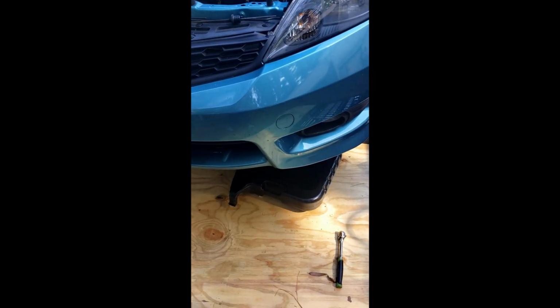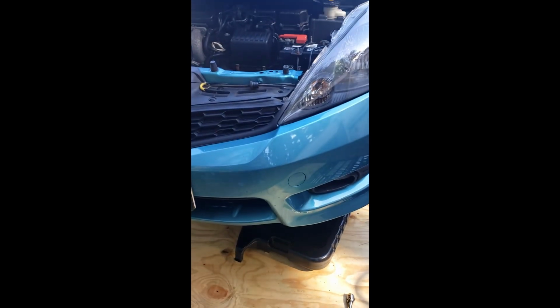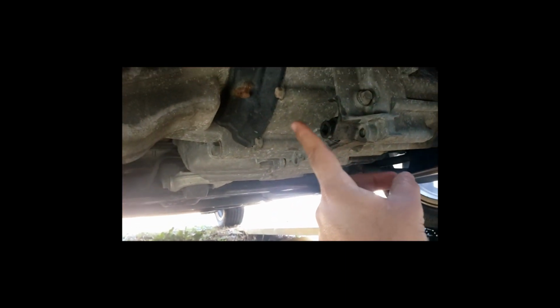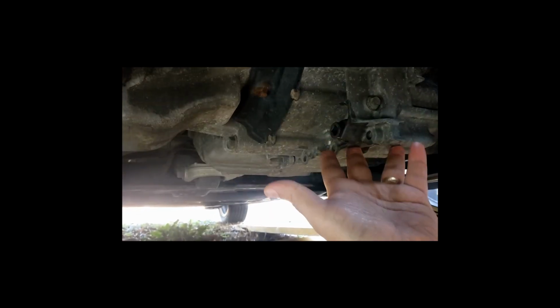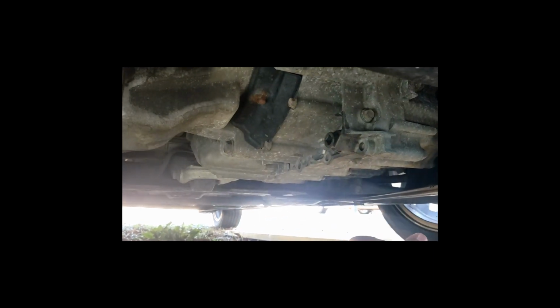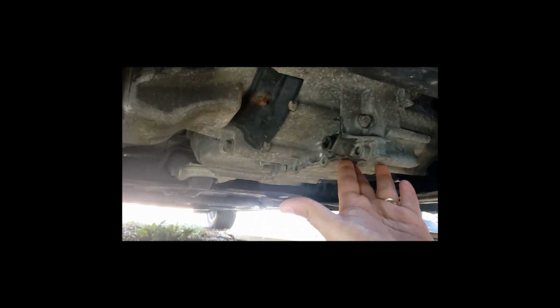Alright, now that you got the pan situated underneath the vehicle, you can get under here and look for the transmission drain bolt. This is the transmission drain bolt right here. Honda has made it very, very easy to change the transmission fluid in these things guys, so do it often. There's nothing bad that can happen from changing your fluid too often.